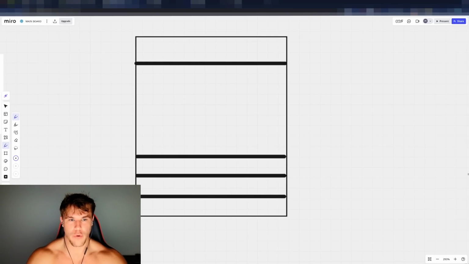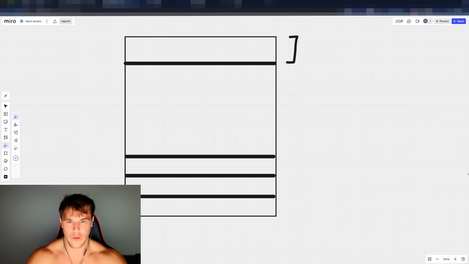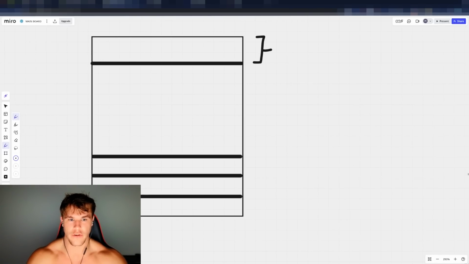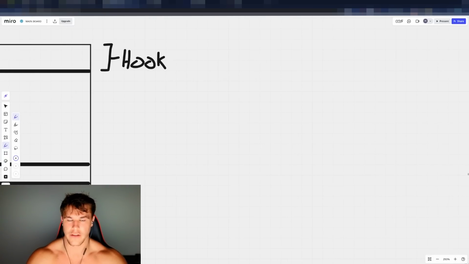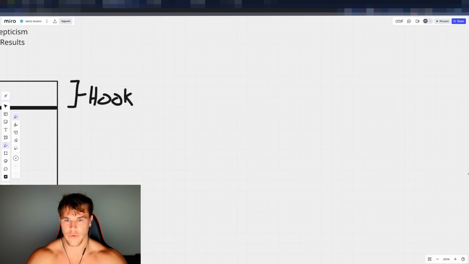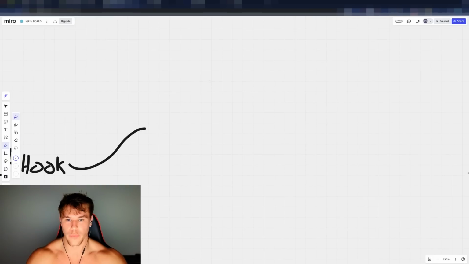All right. So this first portion of the ad, you know it, you love it. It's the most important part of an ad ever, period, end of story. And that is going to be the hook. Right? But what most people don't understand is that the hook is actually made up of three different things. It's not just a copy, right? There's actually three things that create a really high converting hook.